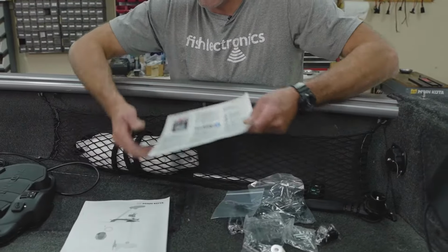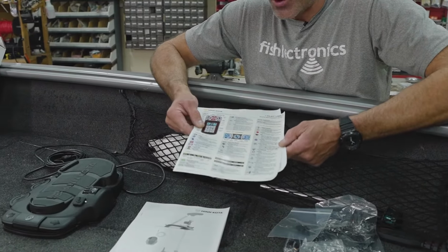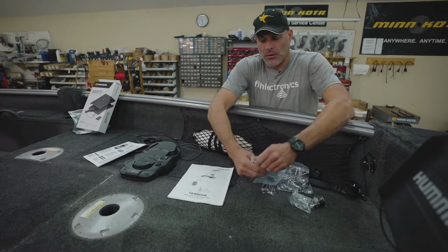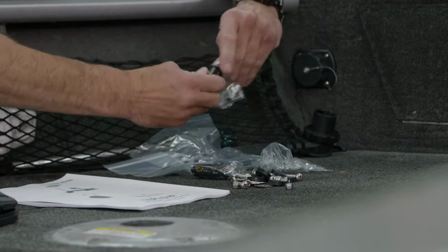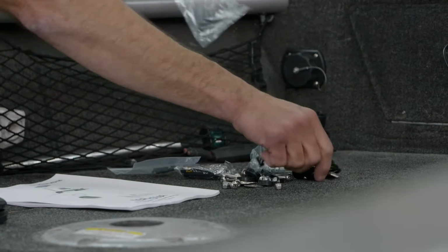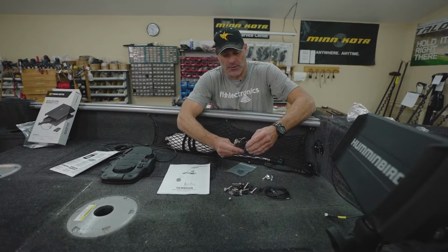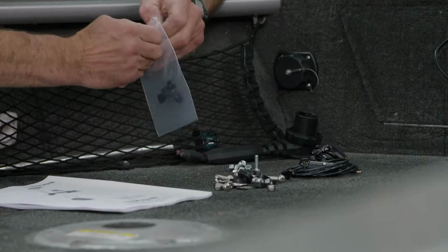There's your owner's manual. There's also a waterproof, quick reference iPilot Link remote control reference. You can put it in the boat and reference that if you need to. We got our mounting hardware. We have a power adapter plug. We have a charging cord for the remote. Got some more mounting hardware. We got a lanyard for the remote. Then we have a number of little rubber plugs.